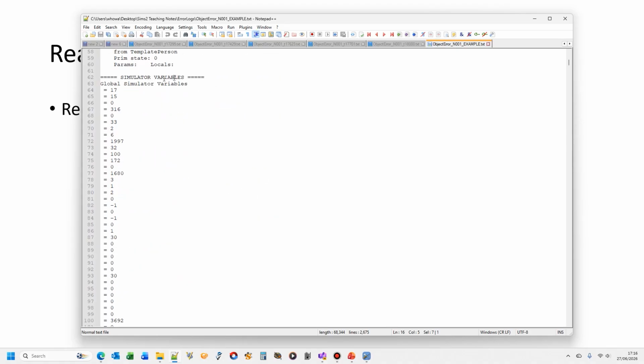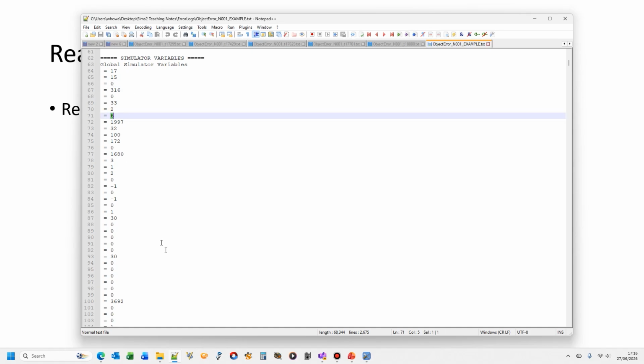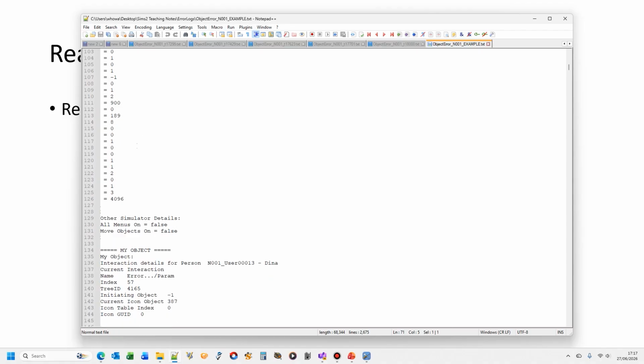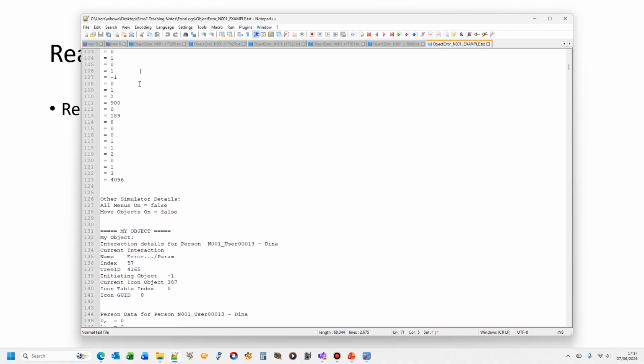In our other sections, global simulator variables, if you've done any beehive programming, you know you can get to things like the current hour, the current minute, I forgot what else is in there, the lot number you're on, and that's what all these values are. And if you happen to know what this one is, and that this error occurred at 6 o'clock in the morning, then it's great. But these are really hard to read as is. We're going to look at an easier way of reading this.